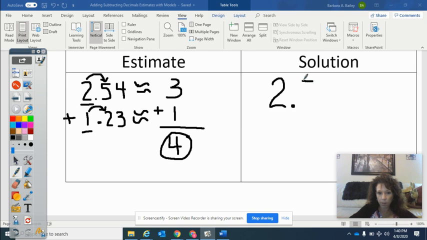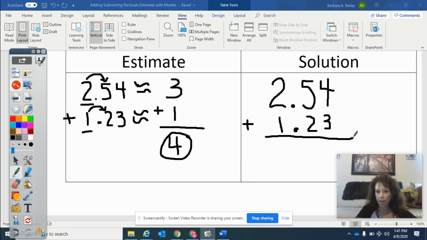Okay, so remember when we're adding decimals, we have to line up the decimal places. So 2 and 54 hundredths plus 1 and 23 hundredths. Remember when we're adding decimals, we just add them the same way we would add whole numbers, except that our decimals have to be lined up one on top of the other.